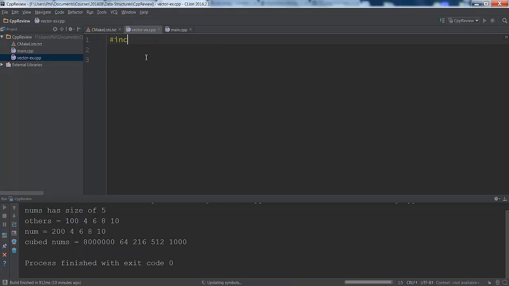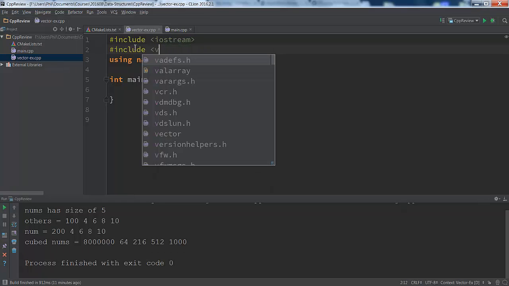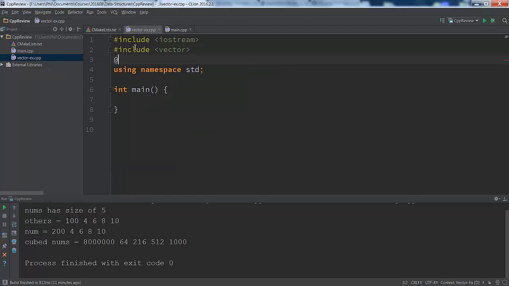Okay, so we are going to use iostream. We'll do our usual using namespace std, and we'll have our main function for our code. Okay. I'm sorry, I didn't want algorithm. Well, I may want algorithm later, but I do want vector, and we'll go from there.